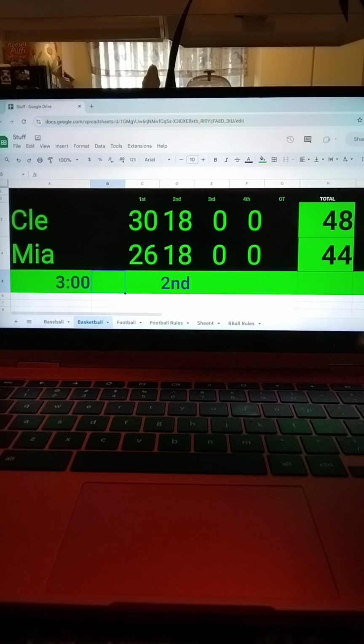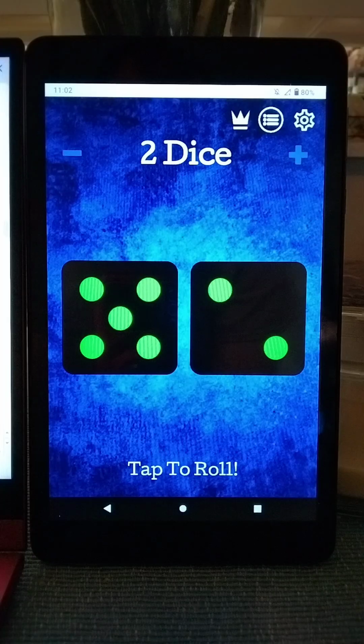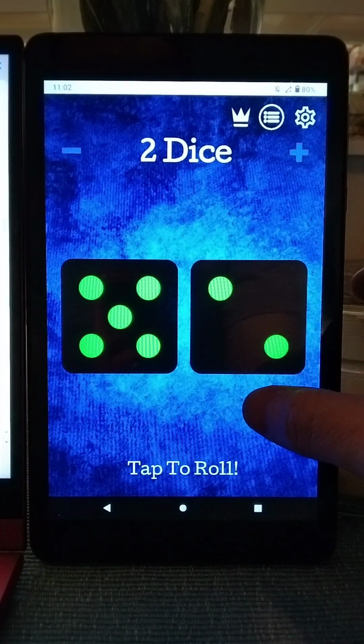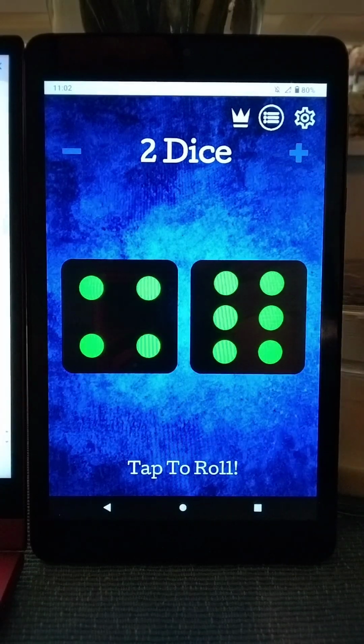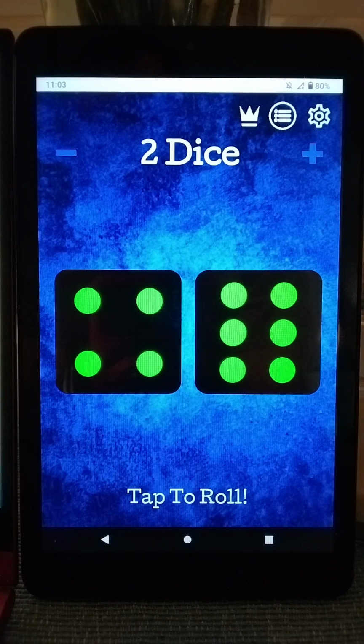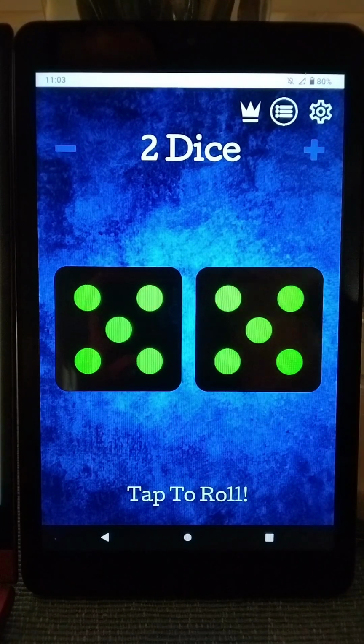Right, both teams a little bit stingy on the defensive side, but Cleveland has a 48-44 lead with 3 minutes to go here in the first half. Final roll of the second quarter, Cleveland gets 7 and Miami gets 10. All right, everyone, obviously we have ourselves a game here as Cleveland is up by 1. This could go either way, so time to start the third quarter. The phantom halftime show is over.